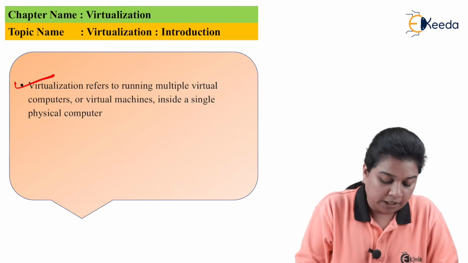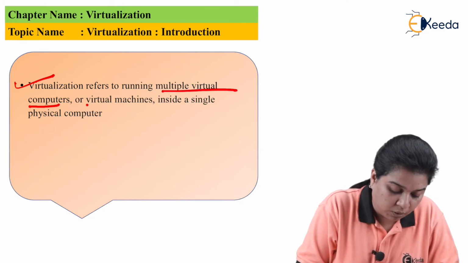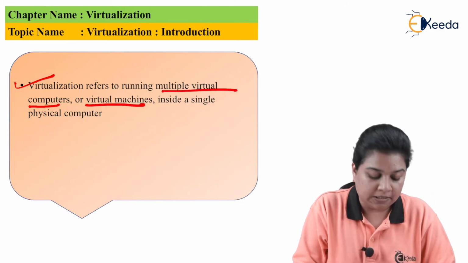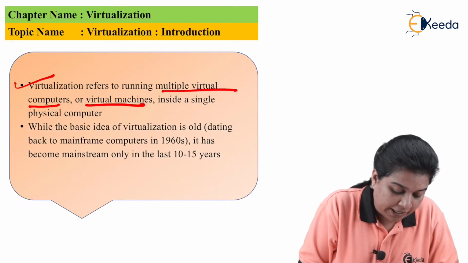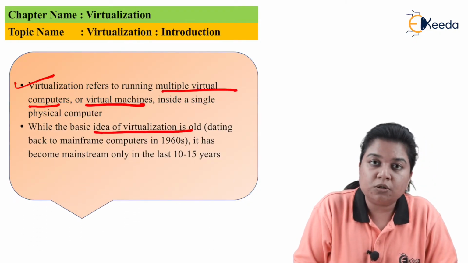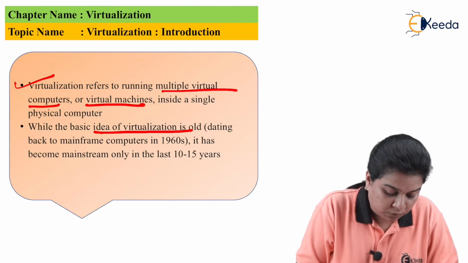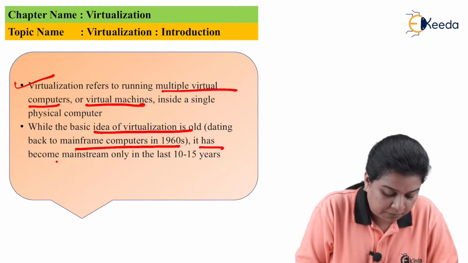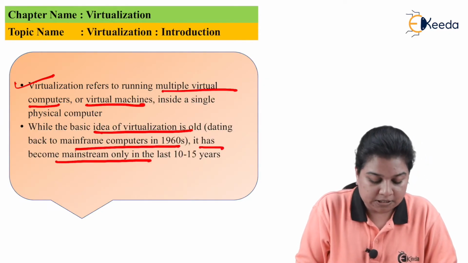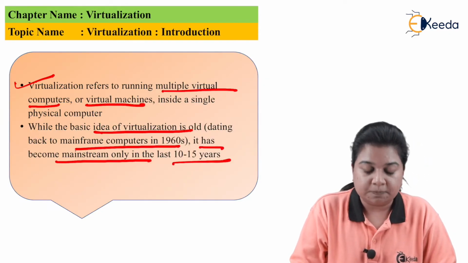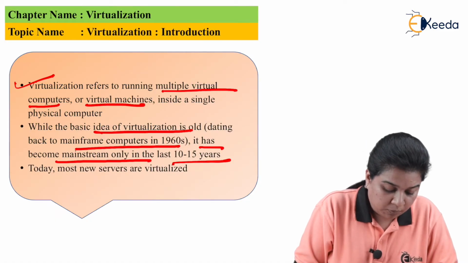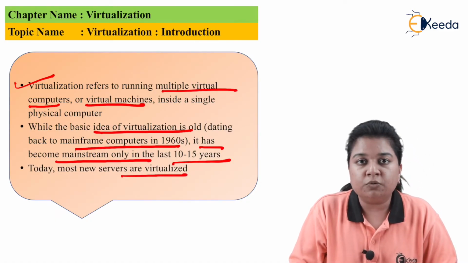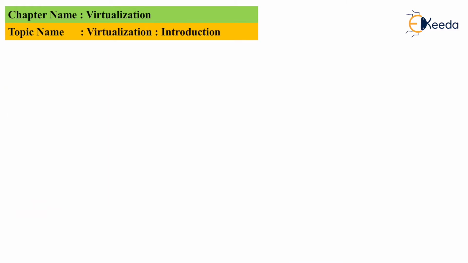Virtualization refers to running multiple virtual computers or virtual machines inside a single physical computer. While the basic idea of virtualization is old, dating back to mainframe computers in the 1960s, it has become mainstream only in the last 10 to 15 years. Today, most new servers which we use are virtualized.